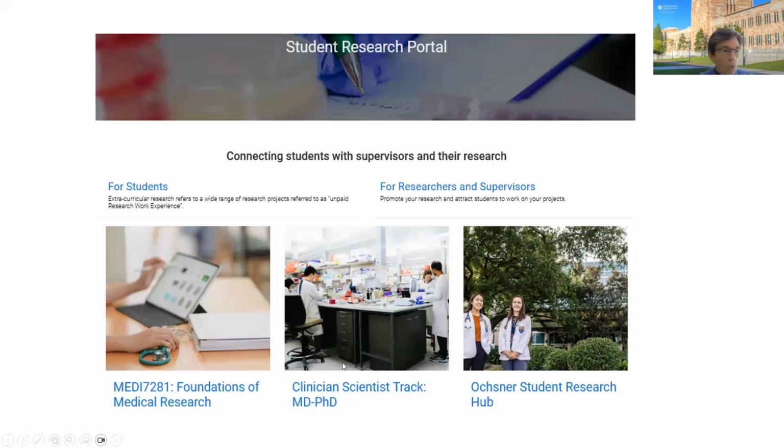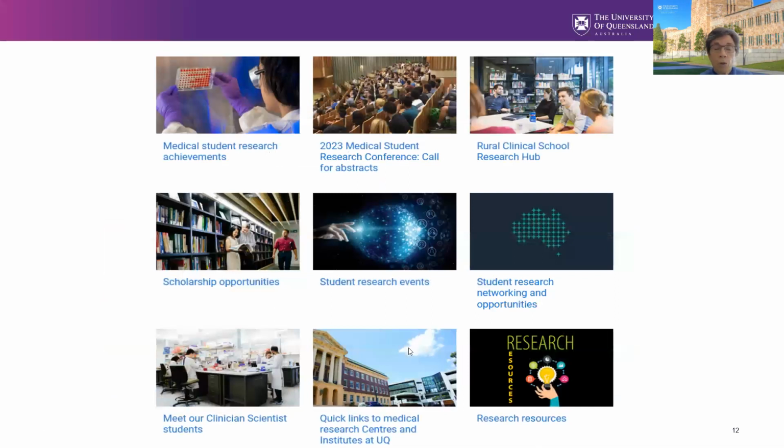And I won't go into much, but I've got another page here. So the rest of the home page has all sorts of information. Here's a report on the prospective conference for this year. There's research events, medical student research achievements. You can look at some students that, you know, this is self-report, but a lot of our students are doing amazing things in research. And we've got lists of publications that they report. And we really like to be able to celebrate your achievements. So we don't want what you do to be unnoticed.